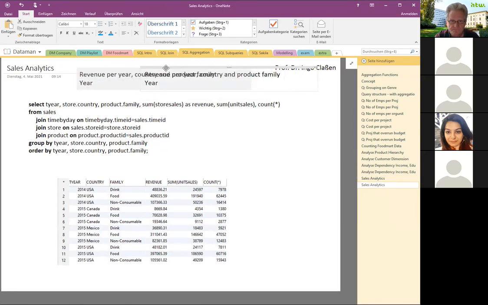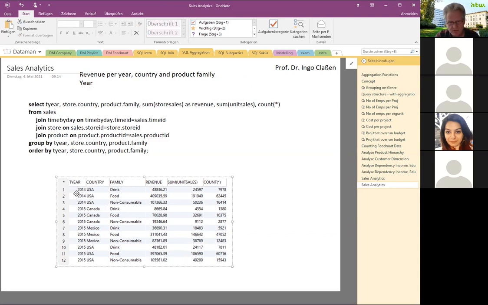And so we see the year, the country, the family, and then the revenue, the unit sales, that's the number of sold units here. The number of sold units, and that's count. That's the number of records within that group.